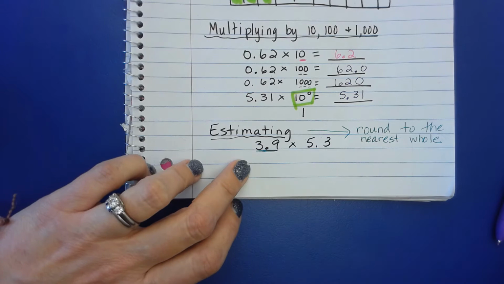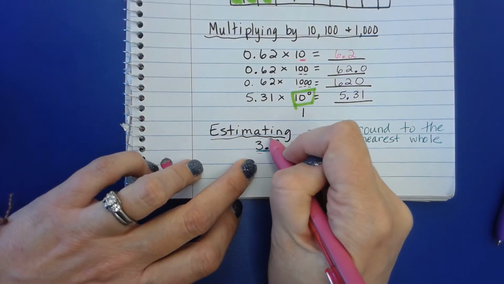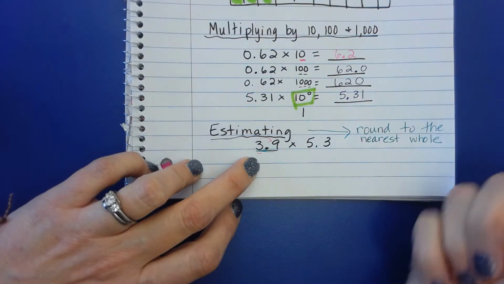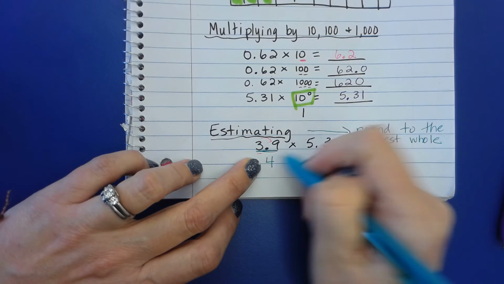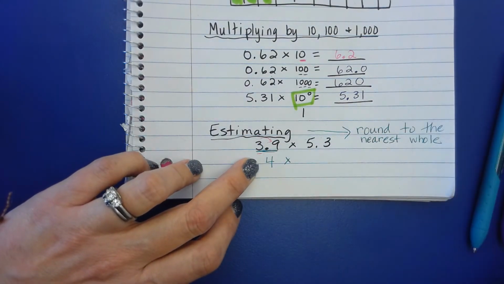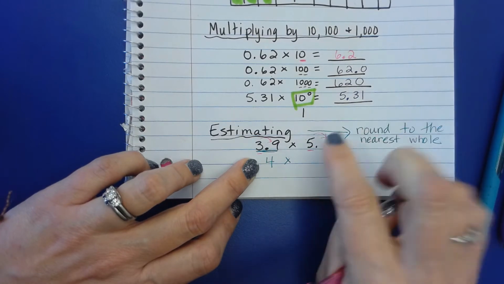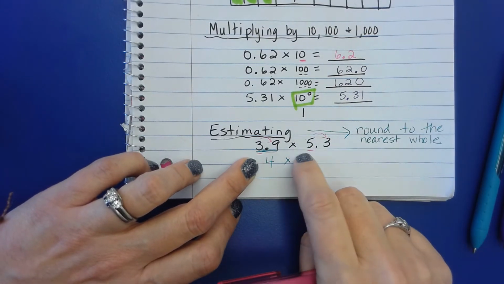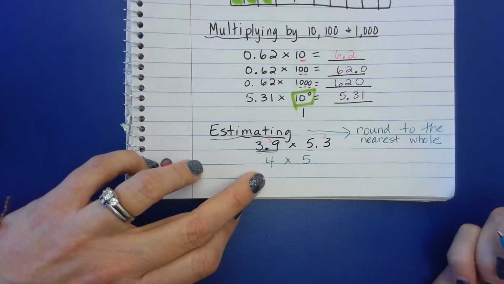If I want to round that to the nearest whole, I'm going to go, all right, there's 3. Look to the right. That's 5 or more. That's a 9. So that means bump this 3 up, right? So I'm going to go 4 times, and then what's this guy? The whole number is 5. Look to the right. It's a 3. So that's 4 or less. Let the 5 rest. So leave it a 5. What is 4 times 5?